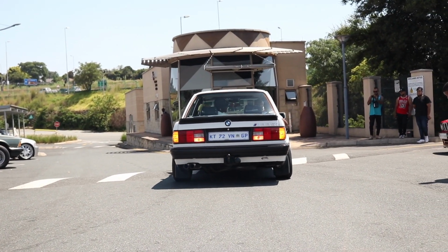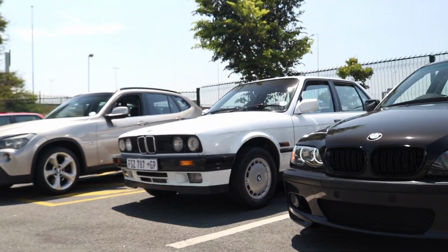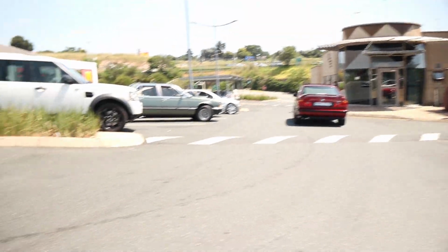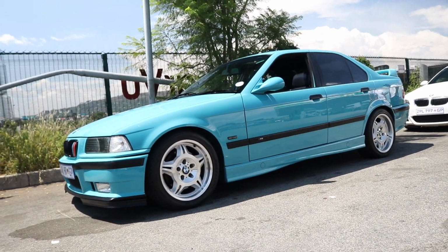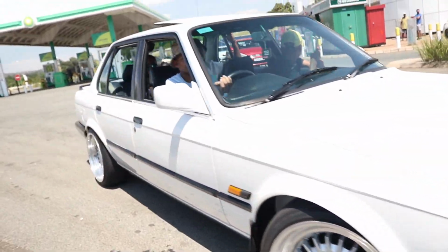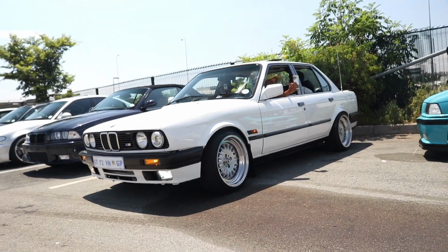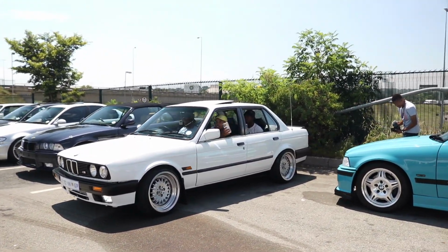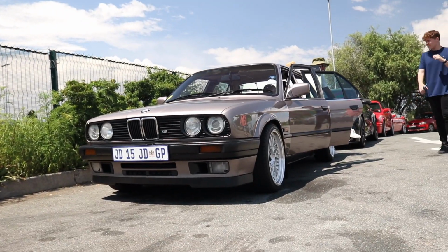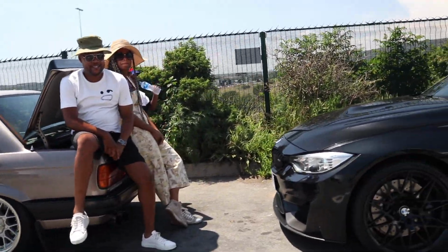So clean. Oh guys, we need to do an M20 engine swap on this baby. E34 M5. Damn. E46 M3. Things so clean though. Guys, there's nothing like a box. Nothing whatsoever. An E90, two-door coupe. This side, I think this might be a 2.5. Not sure. So fresh, got out quick.